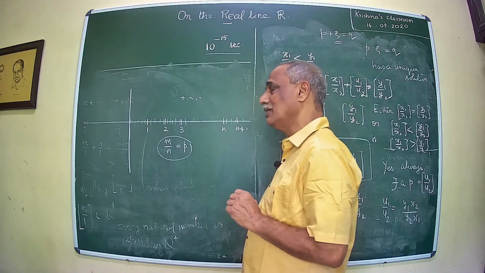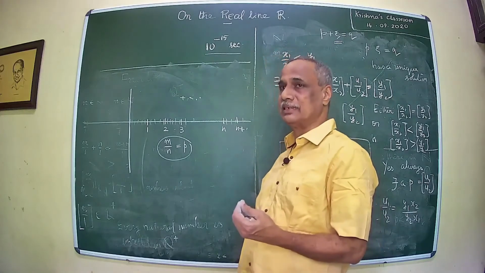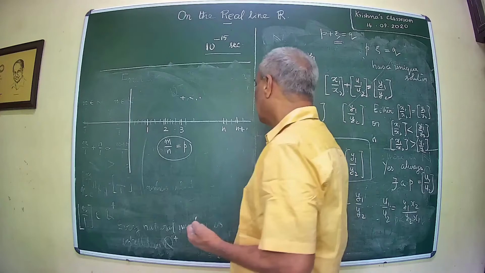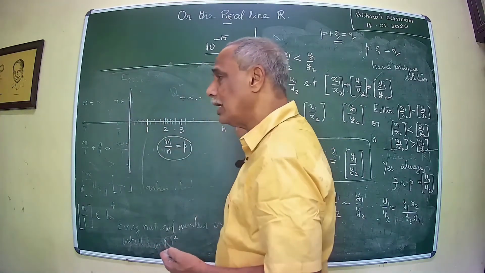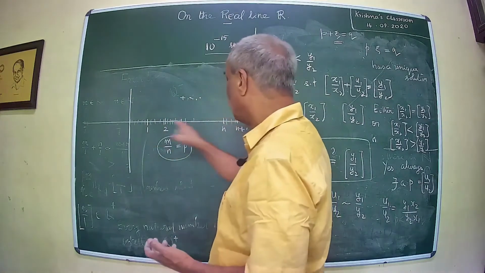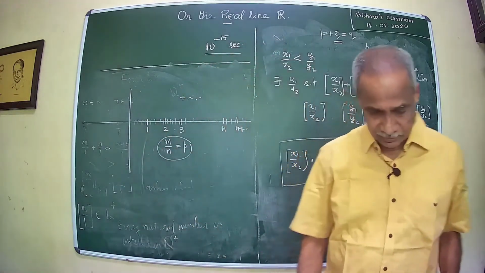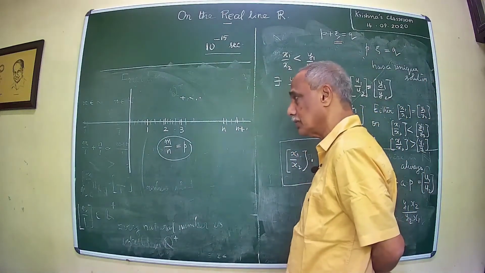In N, if you take any subset, it has a minimum in that set. In Q, there is no minimal element. For instance, in N, if you take the whole of N, what is the lowest element? The smallest element that you have is 1, according to the order structure.